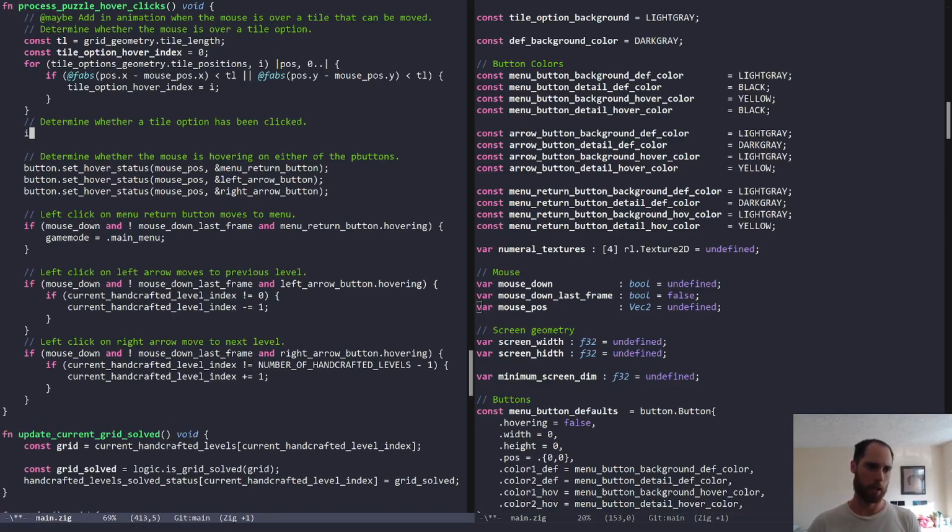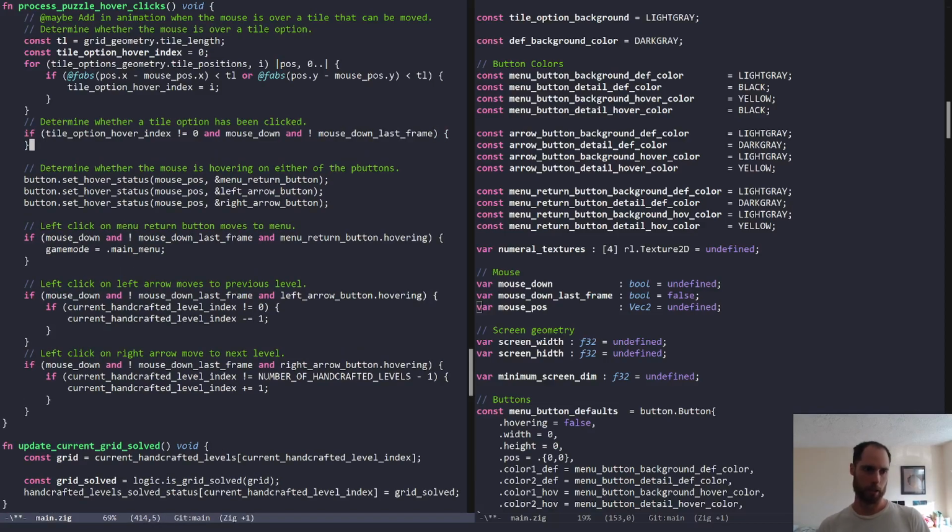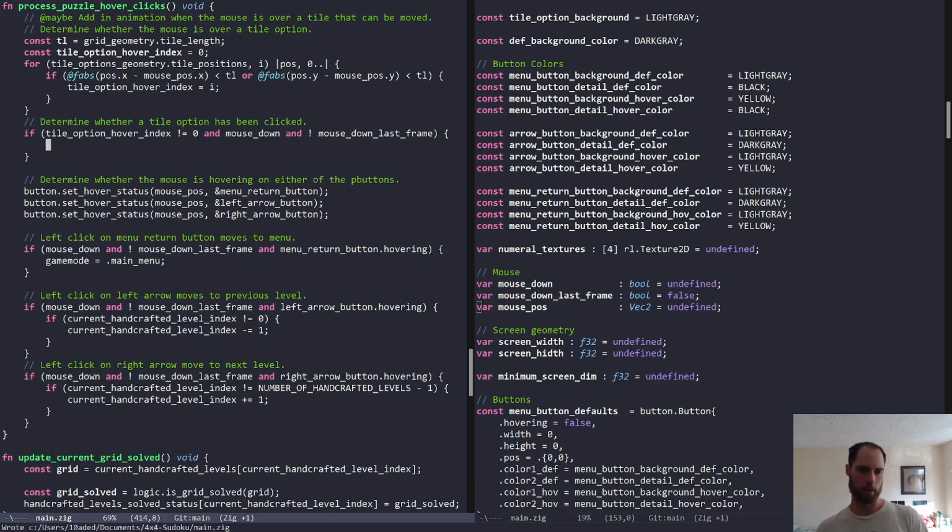Now we just want to say if tile option hover index is not 0, and, I briefly forgot that in Zig and is not ampersand sign, it's literally the word and, the mouse is currently down, and the mouse was not down the last frame, then it has been clicked. And then we can, so now what?